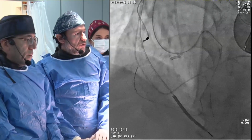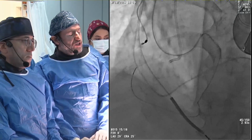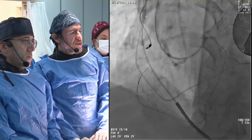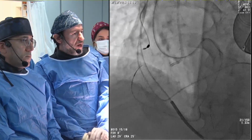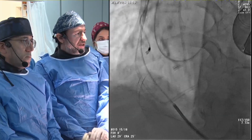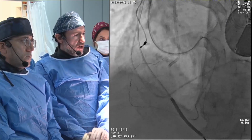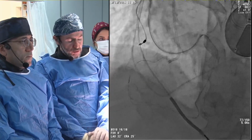So next one, we punctured first with a 3 gram any-reach polymer jacketed wire. This is like a Gladius, to give you some sense about the wire's properties. And then we changed to the Hornet 10, and the Hornet 10 went somewhere out of the vessel structure. And if you can help me from this part of the procedure, I would be very happy.